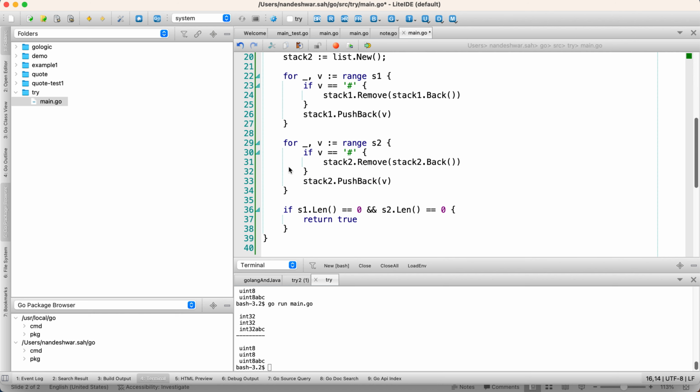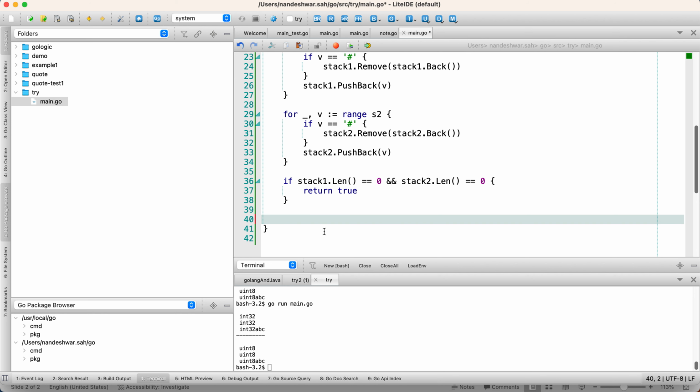Okay, now we check this condition, and if it is not true, that means stack 1 has something and stack 2 also has something. So this is stack 1 and this is stack 2. Let's iterate through the items one by one.